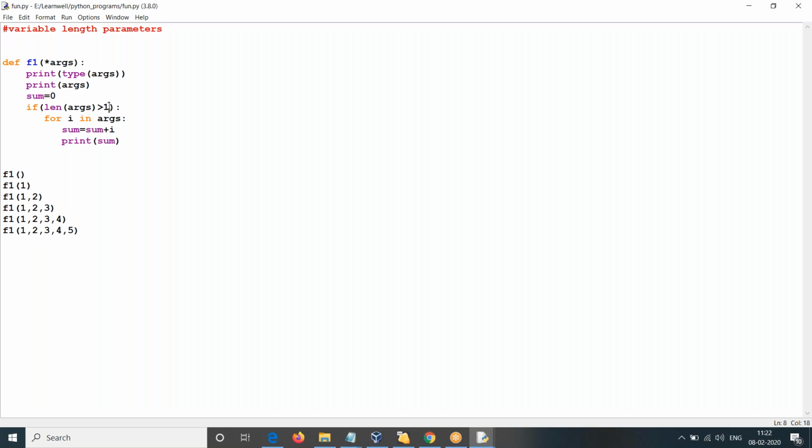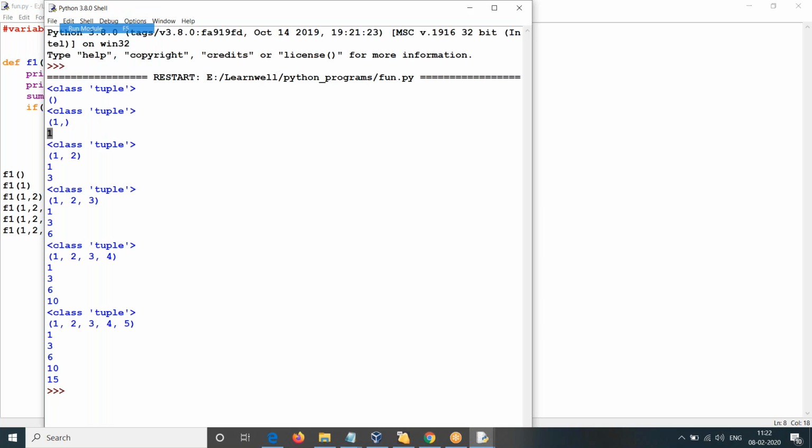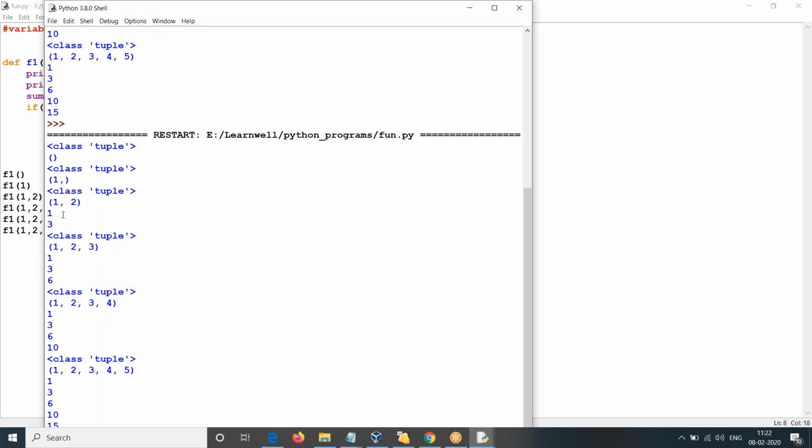So you can validate. See, you have to do the validations also, sir. You should learn this. It is very important. Okay? So go to run, then run module. Can you see this now? This time we are getting the sum for more than one number, means from 2.